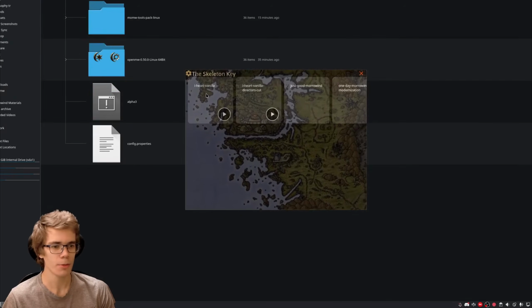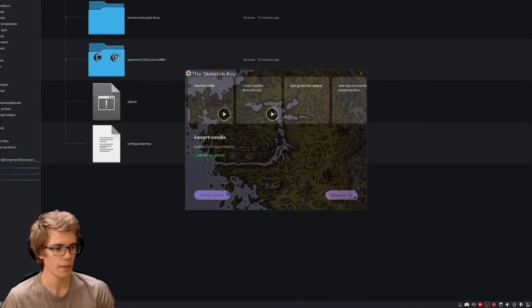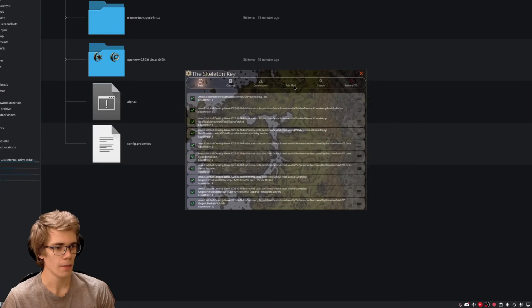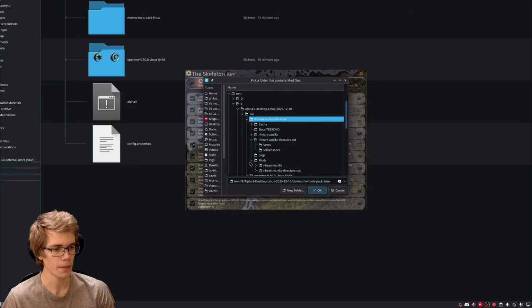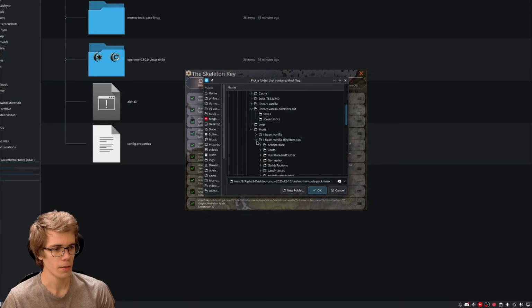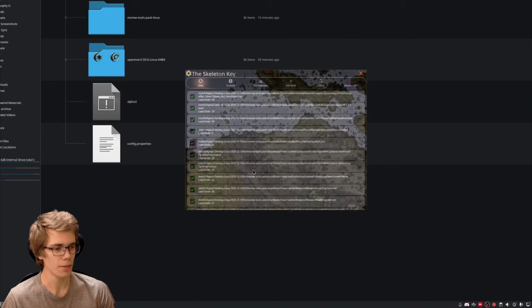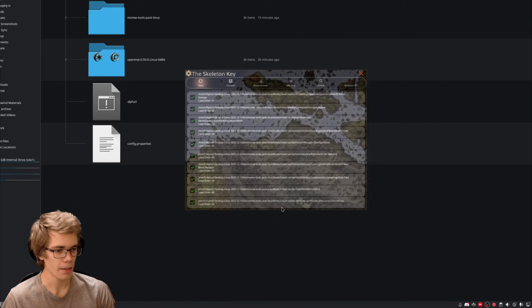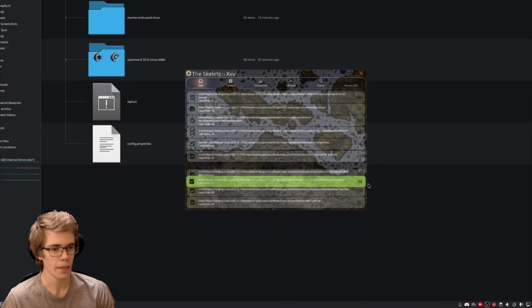So yeah, let's say I want to add some mods from this mod list into this one. I can just click Manage Mods here, click Add Mod, and open up the proper folder on my drive. So let me just put in Tamriel Data for no reason. Okay, so you do it just like that. And there it is at the end of your load order. You can, of course, rearrange it however you wish.